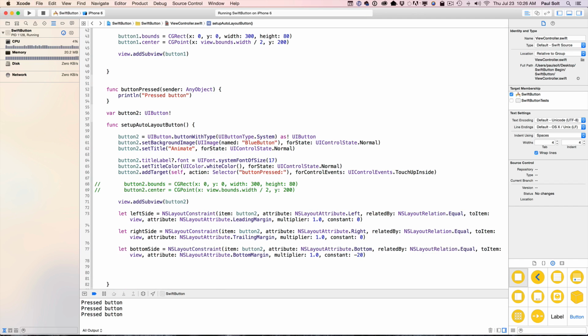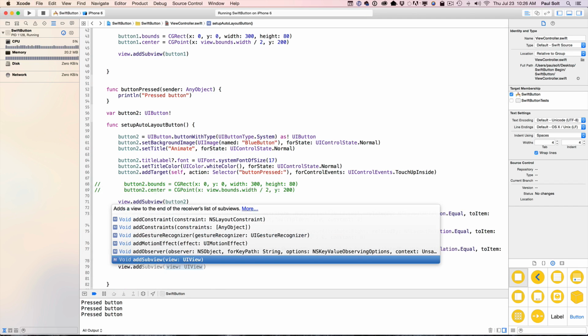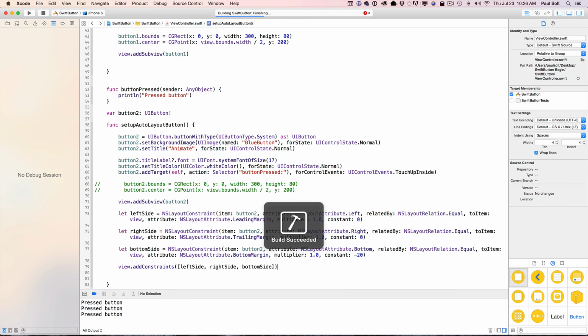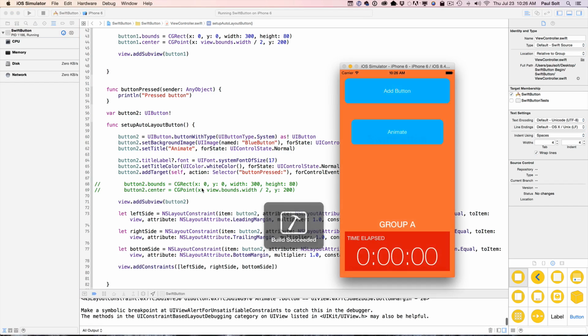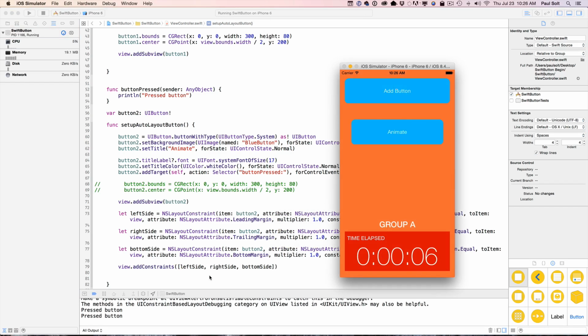And then we'll go ahead and add these to the view. We don't add it to the button, so we add the constraints as an array. And we don't see anything.